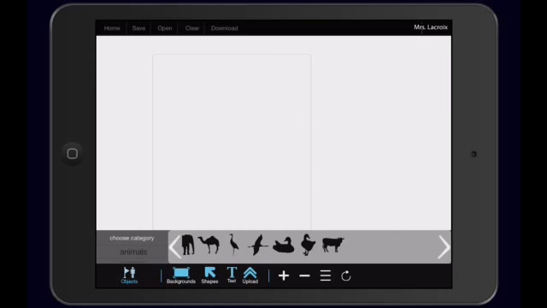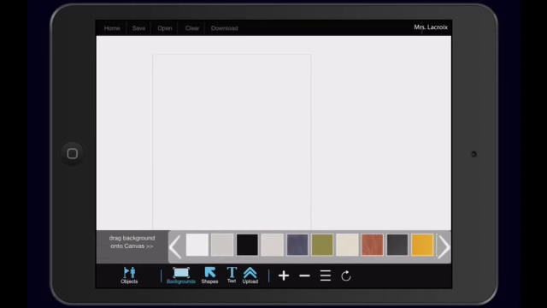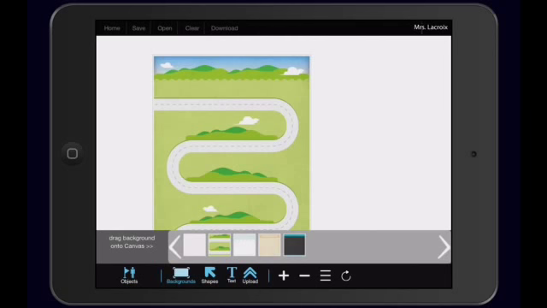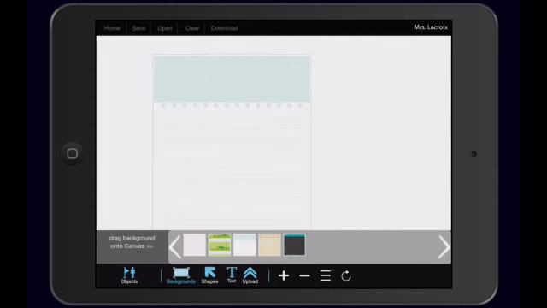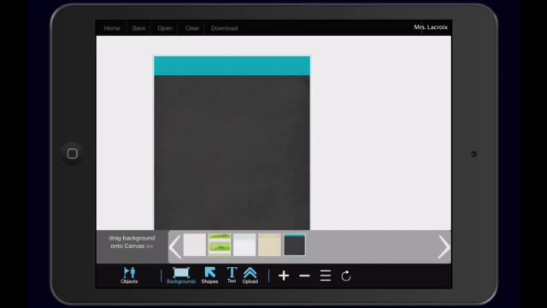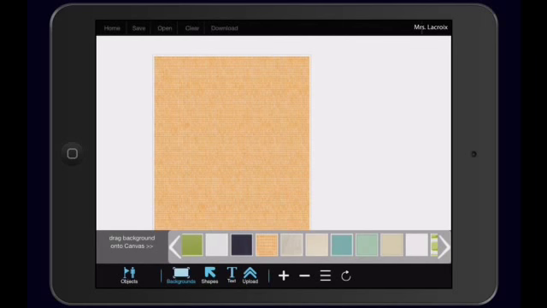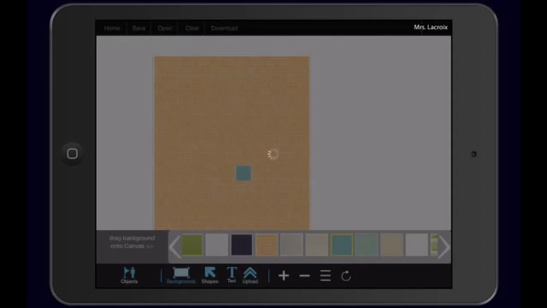Also, if you look next to the objects, the next thing you're going to see is backgrounds. And obviously what this is going to do, when you click on that, you can change the background color or pattern on your canvas. And all you need to do is point to something and then drag it right up onto your canvas, release it, and there you go. So this starts a nice template right here. So whatever you want to try. It really gives it a nice canvas to work on.